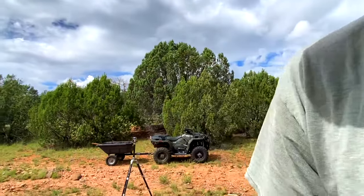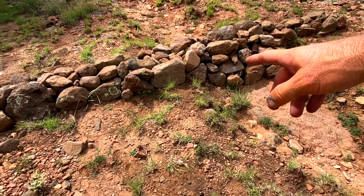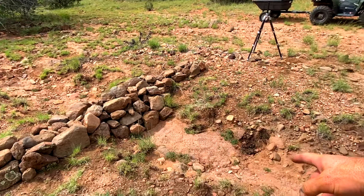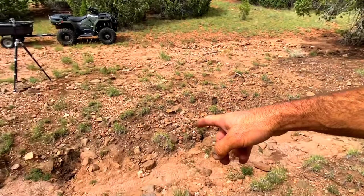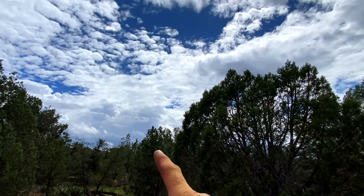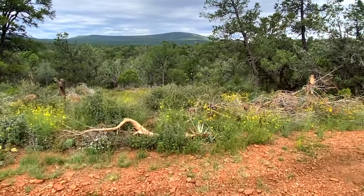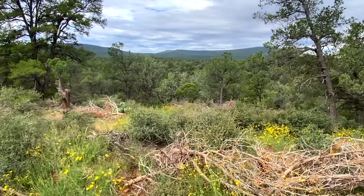And if I do really good construction with these rock check dams and make it to where everything in here is really solid and can really stand up to a lot of water, I think we'll be in good shape, because this is the main vein that comes through this area, right through here. So once this really starts to fill up with the storm coming at 2 p.m. and it's just about 2, we can see some clouds coming right there. So if that hits, then we're going to get footage today of this, and I'm really excited to see how this works.